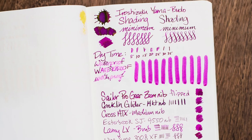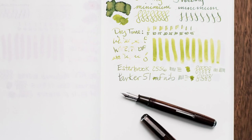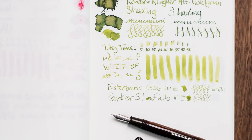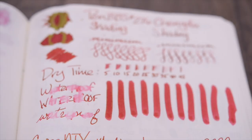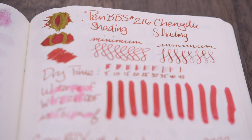While that's great for a quick reference, I also have a detailed ink journal that I prefer much more. The reason is I can have a lot more information in here than just one pen and one ink used together. For example, in here I can show off shading, sheen, dry time, how waterproof the ink is, color samples, how it looks in different nibs, and then I also have writing samples for every pen that I've inked up with it.